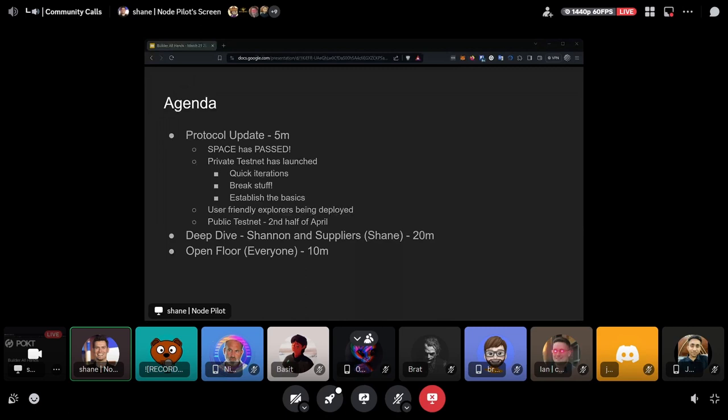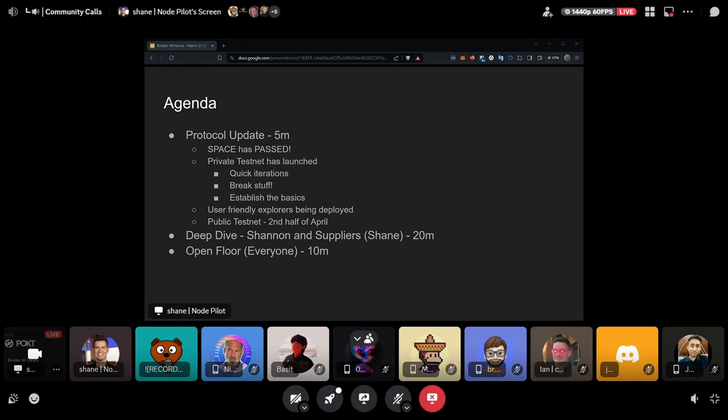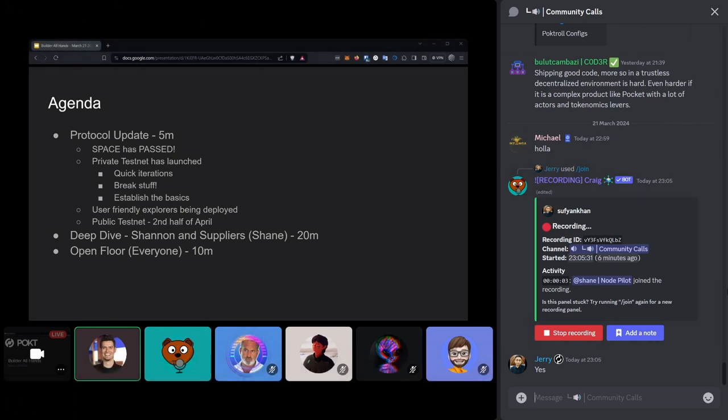And so we are actually going to be releasing user-friendly, public-facing explorers. They're currently being deployed by community members, and some modifications are being made right now. The great thing about Shannon is it works with the Cosmos SDK, because it is the Cosmos SDK. So we have folks deploying explorers that already exist within the Cosmos ecosystem; they simply forked one, deployed it themselves, connected it to POKT, and it started working. That's an awesome example of the kind of thing that's now going to be possible with Shannon that was not possible with Morse. We have so many more tools available to us because it's on the proper Cosmos SDK.